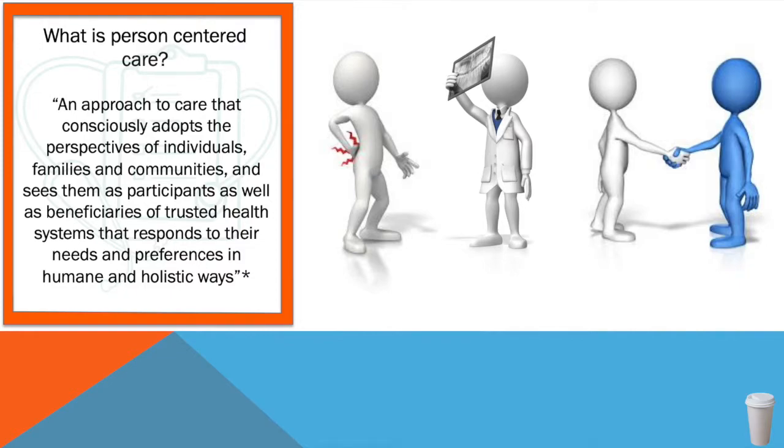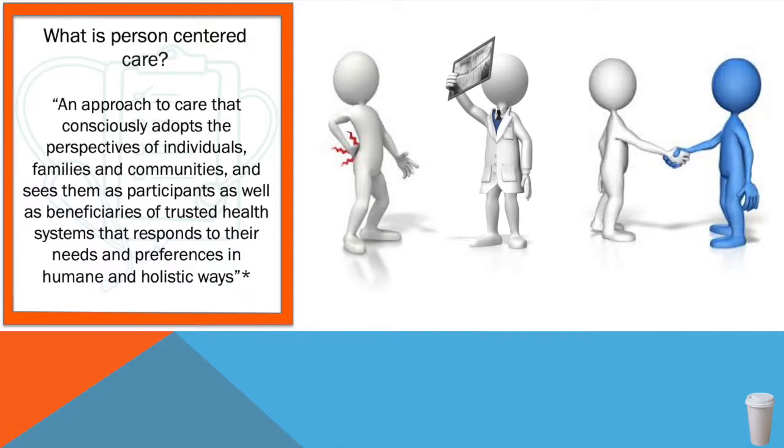Person-centered care can be described as an approach to care that consciously adopts the perspectives of individuals, families, and communities, and sees them as participants, as well as beneficiaries of trusted health systems that respond to their needs and preferences in humane and holistic ways, as described in McCormick and McCants.